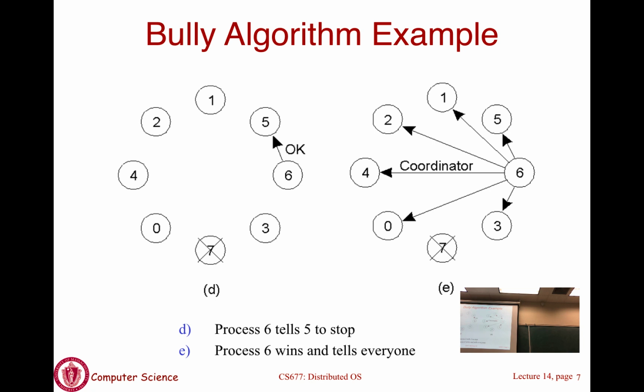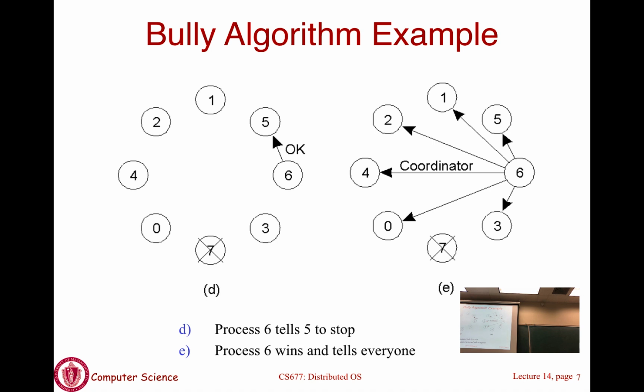Okay? Yes, several questions. I'm wondering why it's recursive. Why can't, let's say, 4 just send a message out to everybody and get a response back and then notify everybody? Okay, so the question is, why should it be recursive? Why can't 4 send a message to everyone, get a response, and send? That's the next algorithm. We'll come to that.